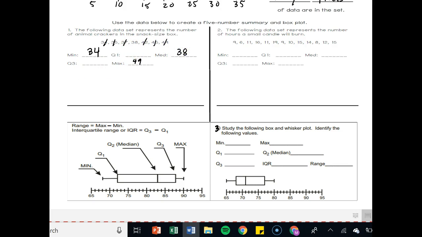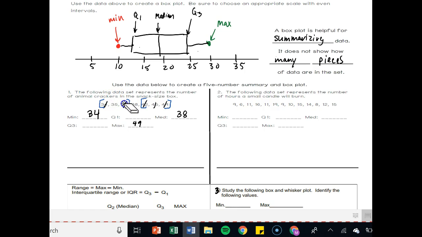Right, the quarter one and quarter three, that's the tricky part. Quarter one, you draw a bracket around those 3 numbers. Quarter three, you draw a bracket around those 3 numbers. And then you find the median of the first bracket. So notice we had 3 numbers, so it's just 34 and 37 get crossed off. So 35 is your quarter one. And then you find the median of your second bracket. 3 numbers again, 42 and 49 get crossed off. So 45 is your quarter three.